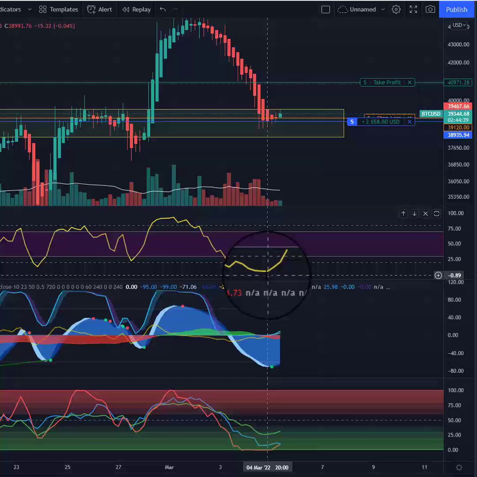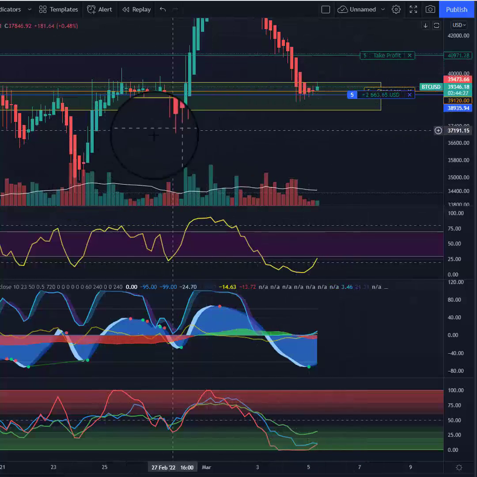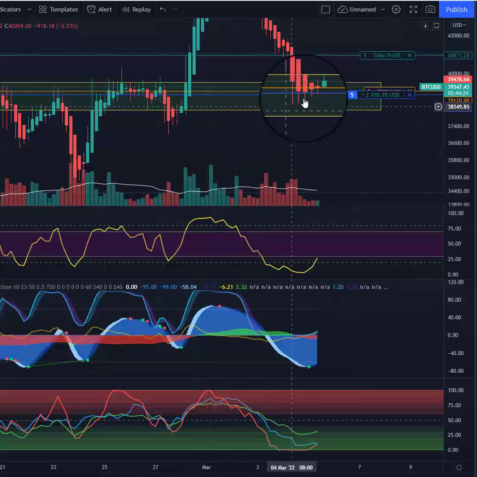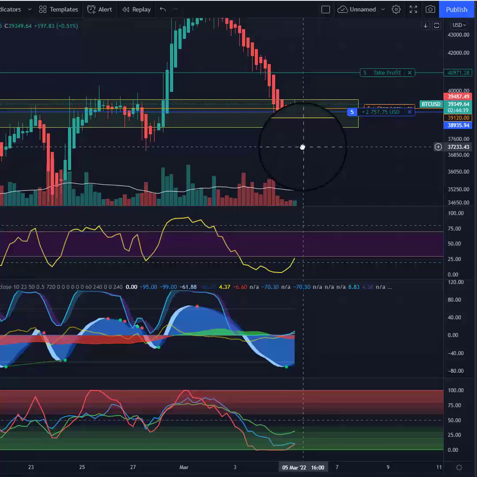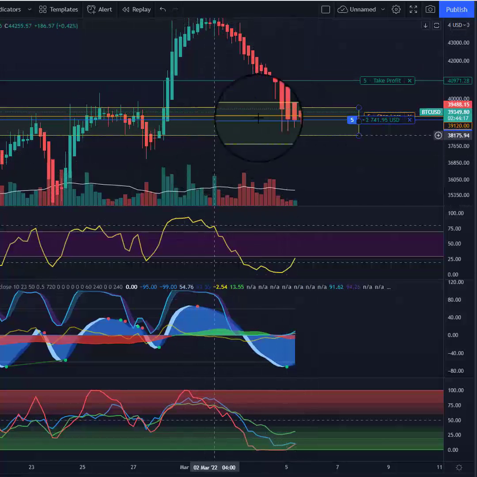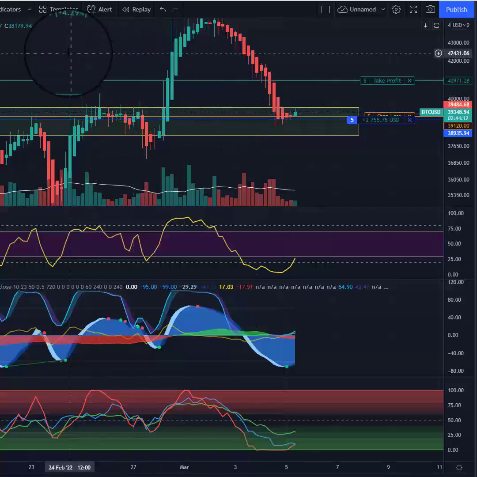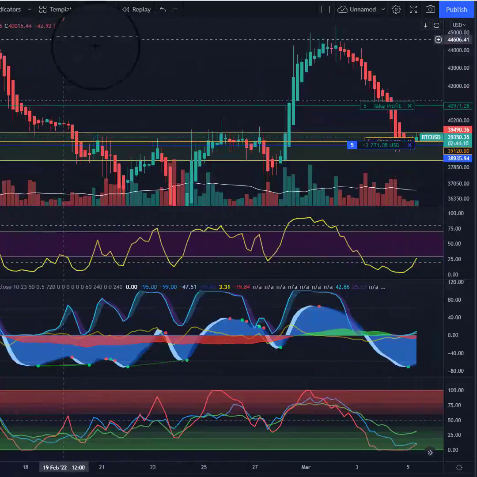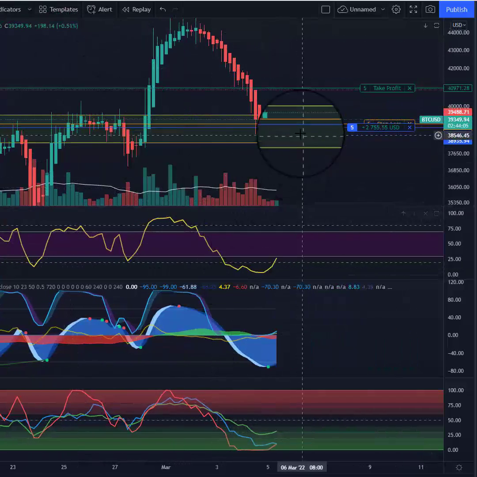Now, does it matter if it's hidden or regular? Yes and no, but for you guys that are kind of new at this, if it's bullish divergence, it's bullish divergence. Hidden basically means it's just going to continue the trend. And if you're continuing the trend using these bottom peaks here, it's going to be bullish. So bullish divergence is going to be bullish divergence for you. So we've got that. Okay, so now we've got bullish divergence on the RSI on the 4-hour timeline. Well, I can't show you that right now, but it's a 4-hour timeline for Bitcoin. That's a pretty strong signal.